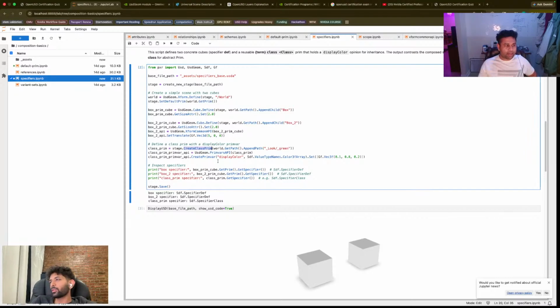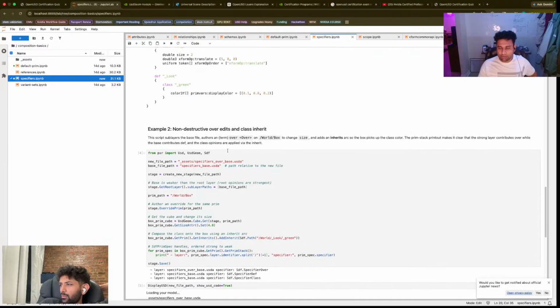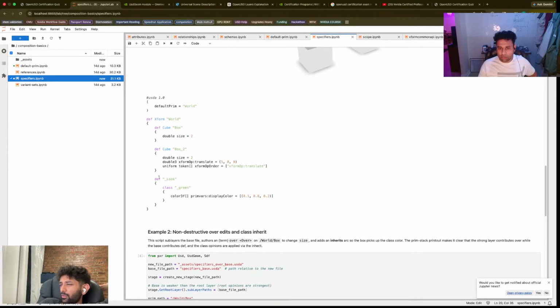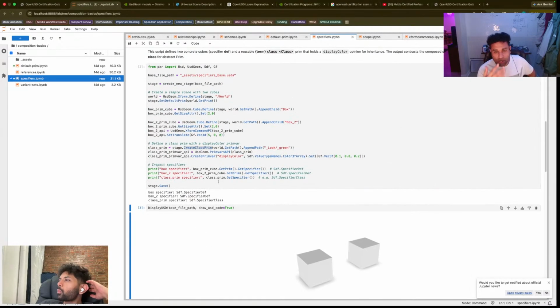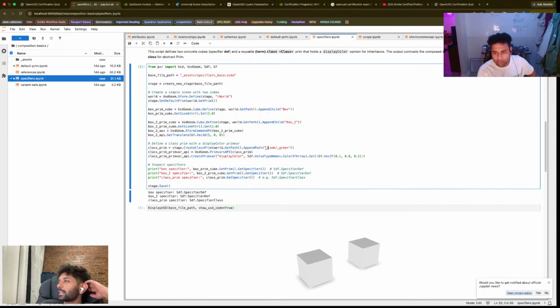So I think that's what they're gonna do in the second one. If you look at the pseudocode, the code that has been outputted, now you will understand what is meant. They are specifying the def specifier. Go down and you will see this thing. Now read through this. There's xform world, and under that there is box, then box two. The thing that we saw was the output of the USD file. Now I understand it.